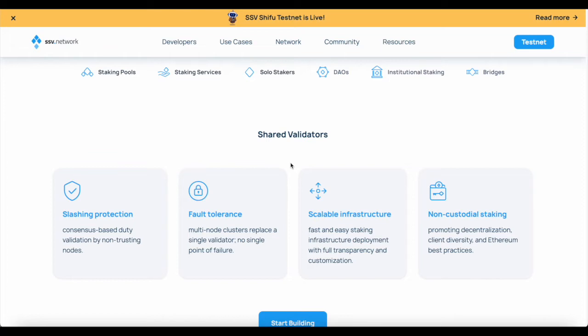Starting with active redundancy, in order for validators to earn ETH rewards by signing data transactions, they must remain online and available. In the current Ethereum staking ecosystem, due to strict protocol rules, a validator must run on one node only, and this represents a single point of failure. By splitting the validator key into multiple key shares and distributing those key shares to multiple nodes, if one node goes offline for routine maintenance or because of a problem, fault tolerance is achieved and other nodes holding the rest of the key shares will respond to keep the validator operating. This results in a slashing-free decentralized staking environment. That's one of the ways it benefits.